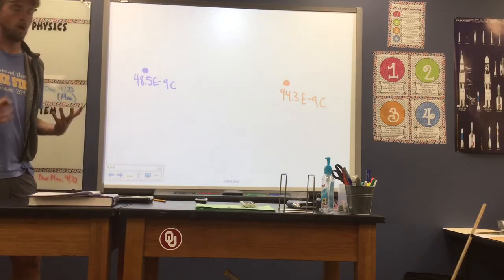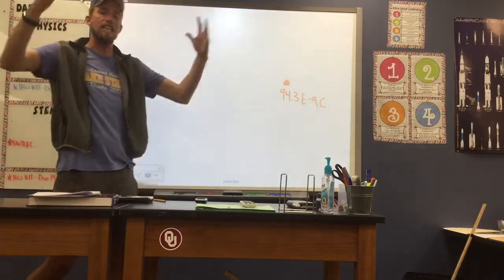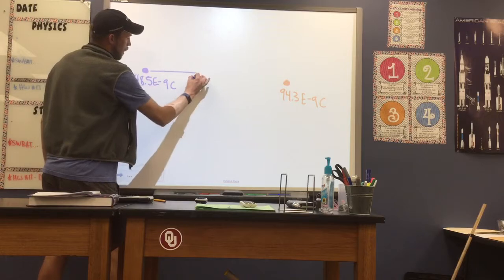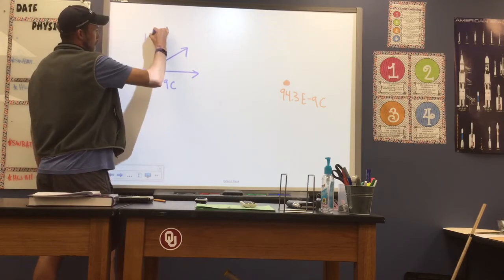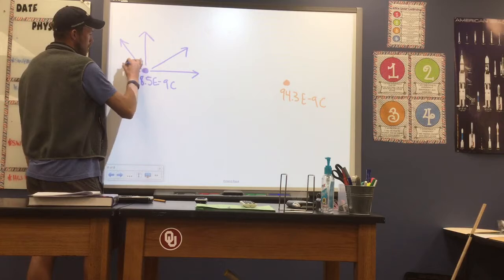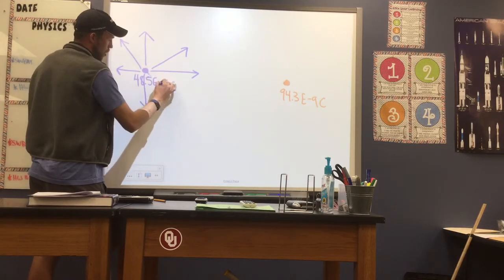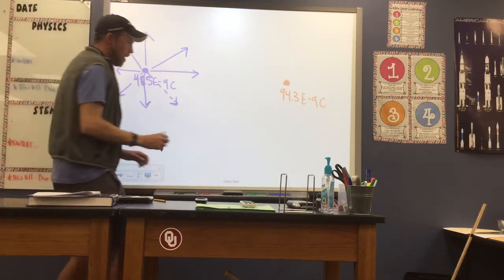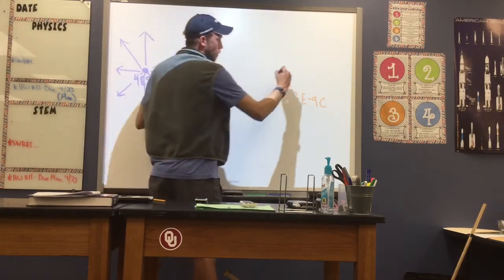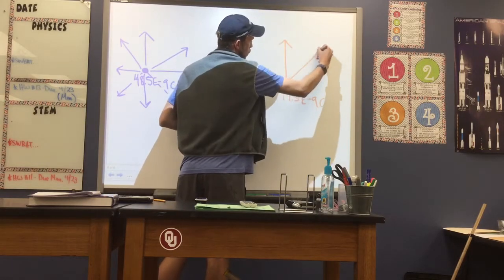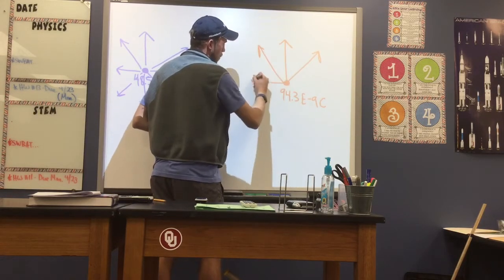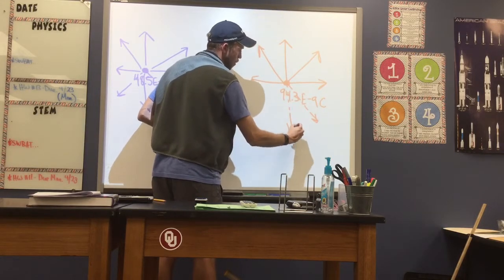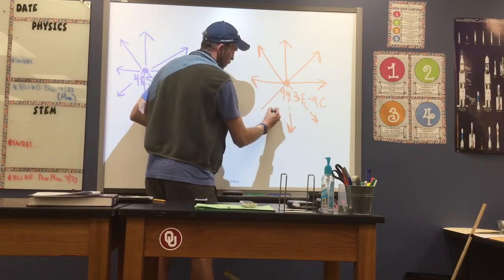Now, as with any point charge, it's going to create an electric field in the area surrounding the charge. So, for our blue charge, it's going to create an electric field pointing out, right? Because our source charge is positive, it's going to cause positive charges to move out. Now, our red point charge is going to do the same thing because it is also positive. Obviously, there are going to be more electric field lines, but we can just draw a few to give us a good picture of what's going on here.